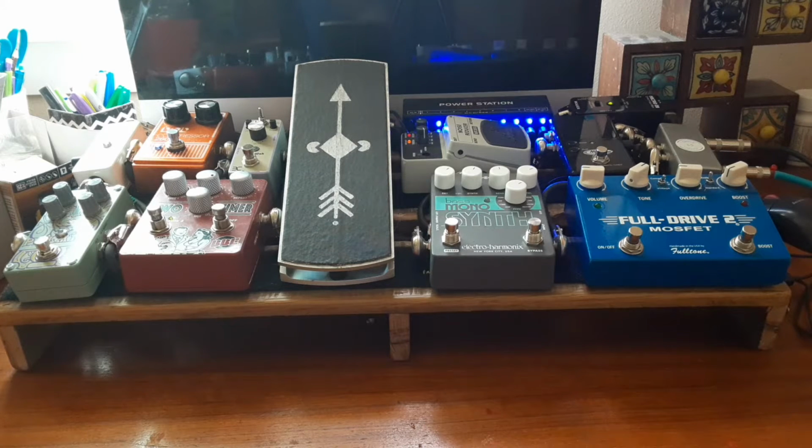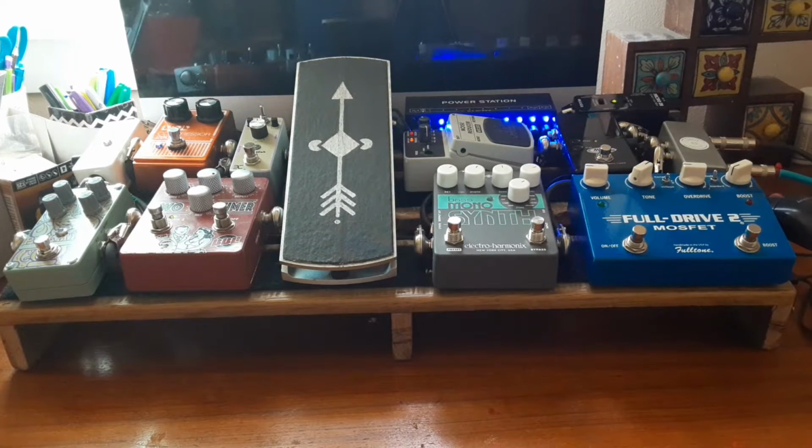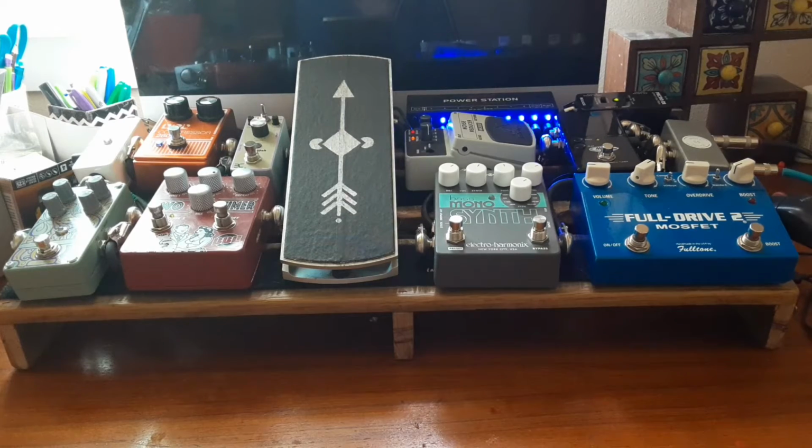Just wanted to do a quick rundown of my pedal board. I actually use this for acoustic and electric guitar as well as bass. A friend of mine helped me build the board itself out of pallet wood or reclaimed wood, and I hand built all of the cables as well using pancake plugs.